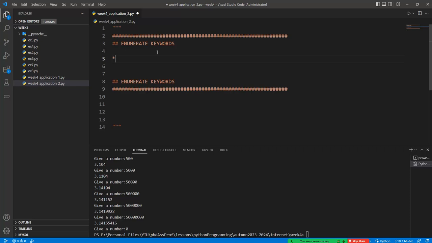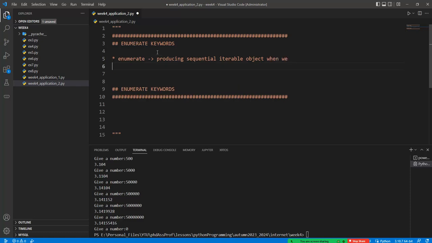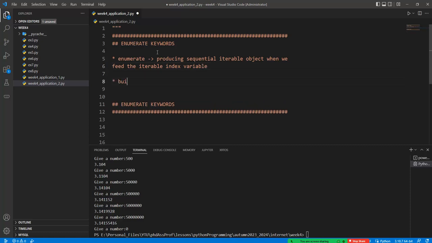We have a special operator in the Python programming language, which produces a sequential and iterable object when we feed the iterable index variable. This is a built-in structure.